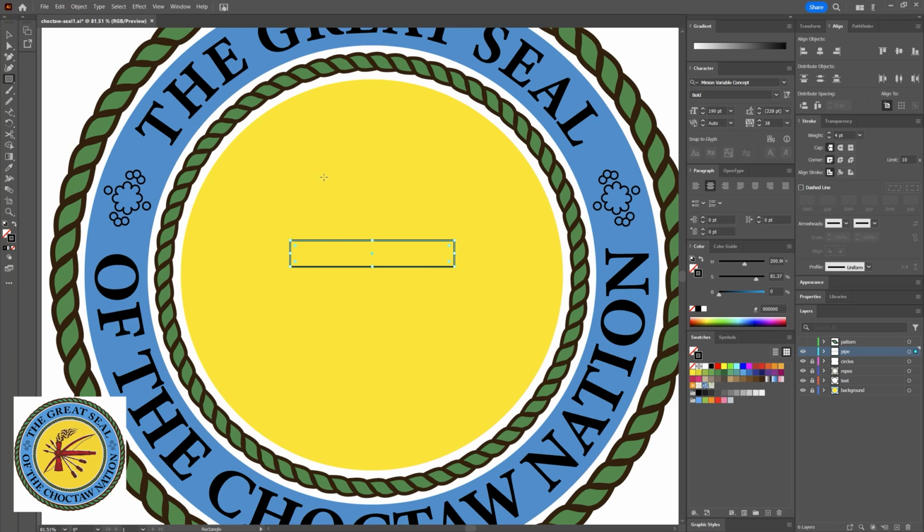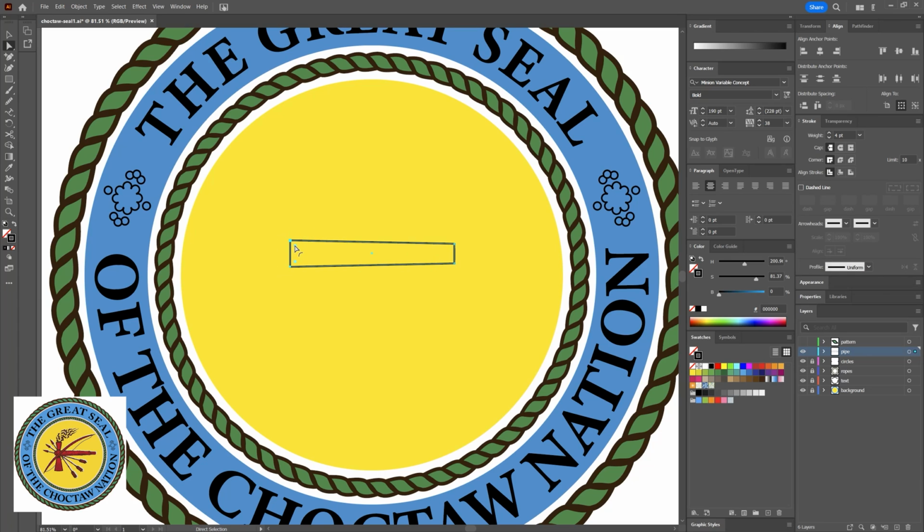I'll use the white arrow tool to select these nodes on the end, and one at a time I'll just nudge them inward. I'm making sure to keep track of how many times I nudge it. That way I can do the same amount on the other side. If your nudging is moving too fast or too slow, you can always adjust that in the preferences.